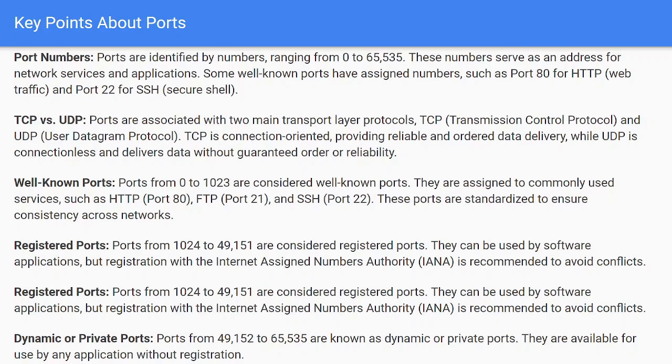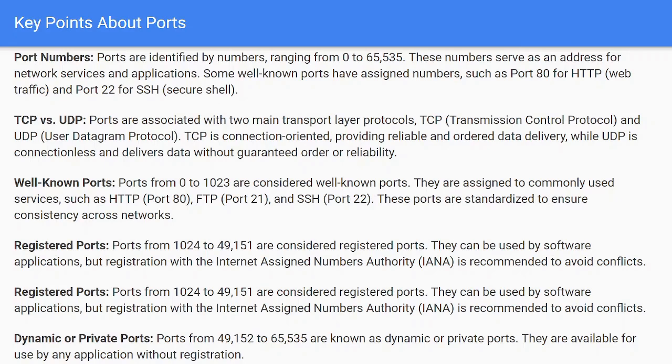Think of well-known ports this way: as the name implies, they are well known, commonly used ports. And there are commonly used services and protocols like HTTP. Everybody wants to access the web, right? There is FTP, the File Transfer Protocol. You want to transfer something from one device to another; that is File Transfer Protocol in action.